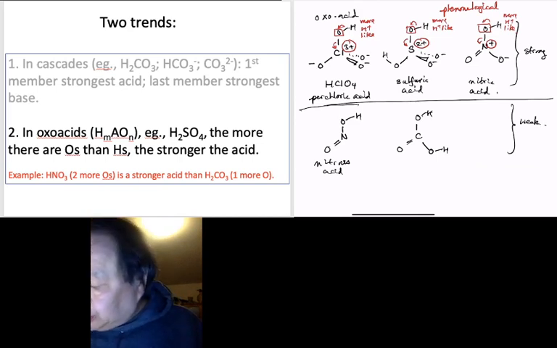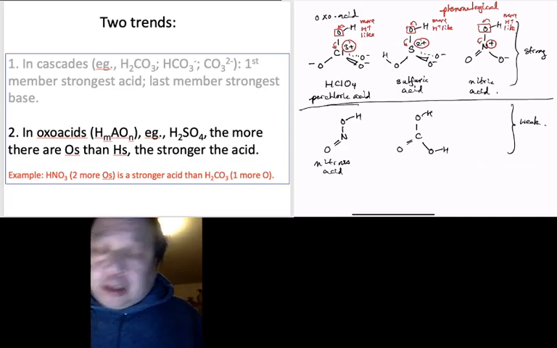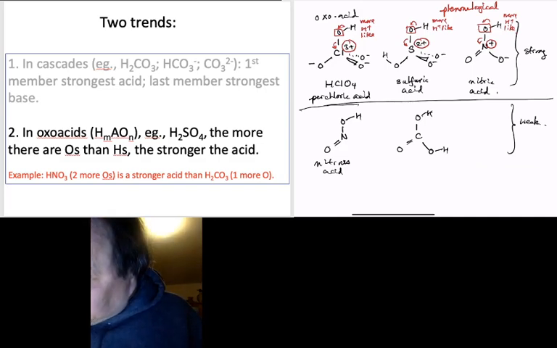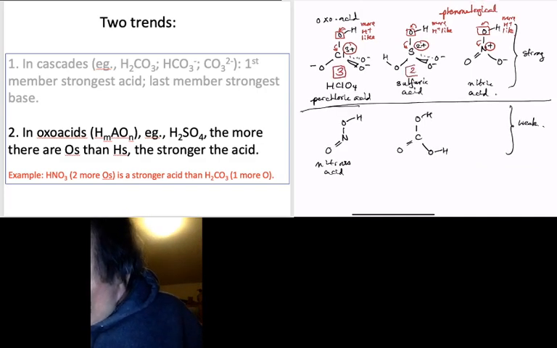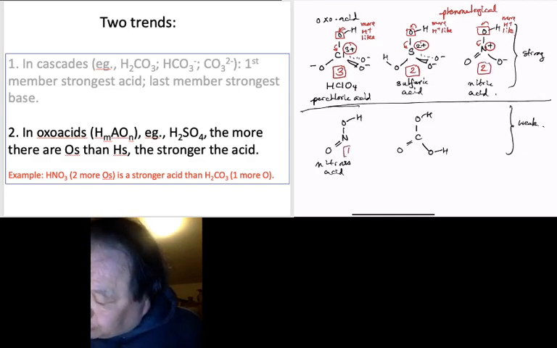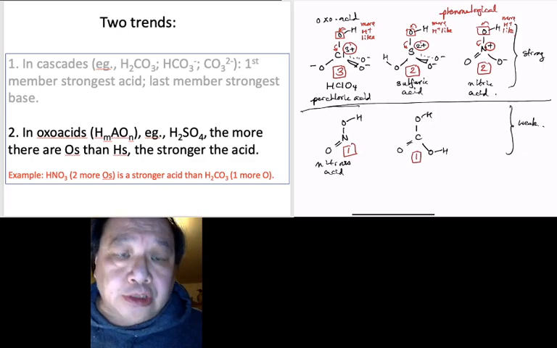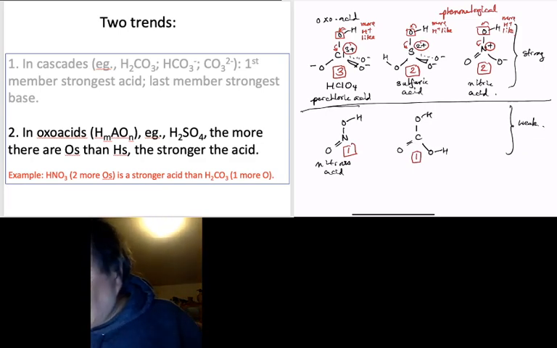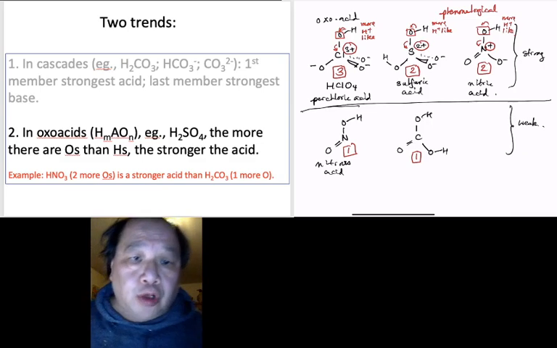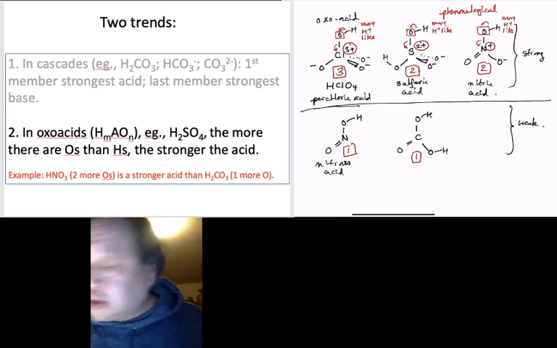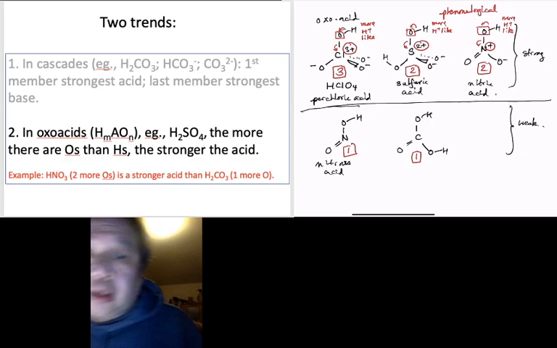And one way that you can characterize it is you just count the number of O's that are not connected to anything but the central atom. So there are 3 here, 3 O's that are not connected, 2 here, 2 here. But in these weaker acids, there's just 1. And it turns out the number of unconnected O's is connected to the charge on the center atom. And in oxoacids, the more of those O's without H's lead to a greater positive charge, and that's how you can figure out what a strong acid is.